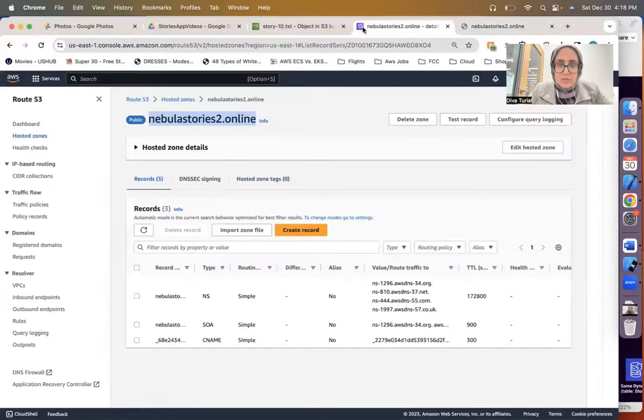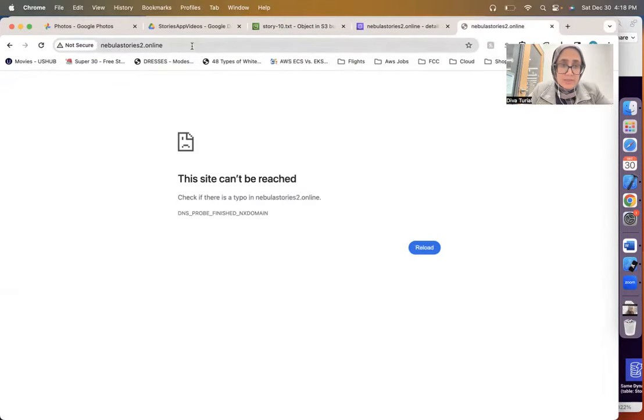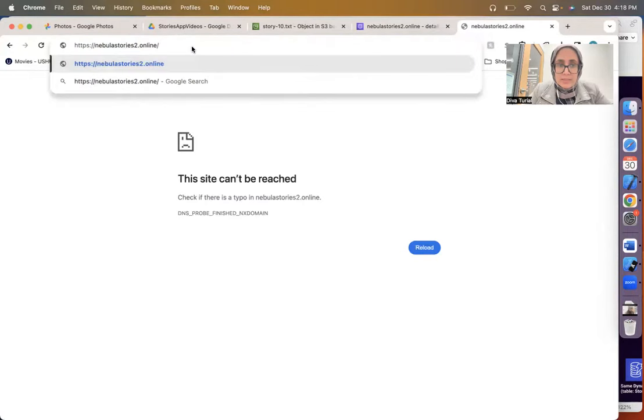So now I want to go to my S3 bucket, and from the S3 bucket, get one of those stories. I hope it works. If it doesn't, I'm going to end this video here because it's a bit late. In the next video, I will show you how this specific CloudFront works. If it doesn't work right now, I'll tell you why as well.